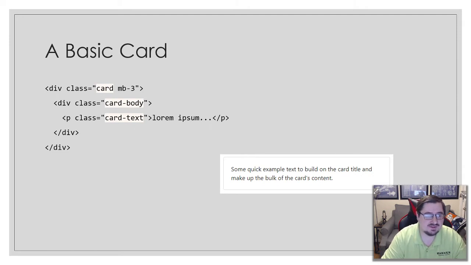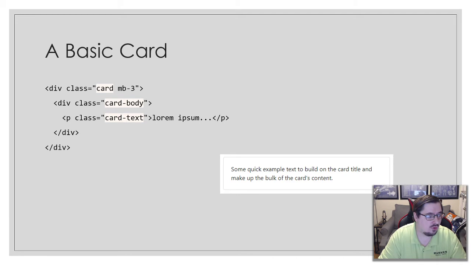So let's look at a basic card. A basic card consists of at least two pieces. On the outside, you need to have the card class. The card class is where the whole thing starts. And then inside of that is where you have the content of your card. In this case, I don't have any headers or footers, I just have a body. So in my simple version here, I have the card class and the card body, which represents the text inside.